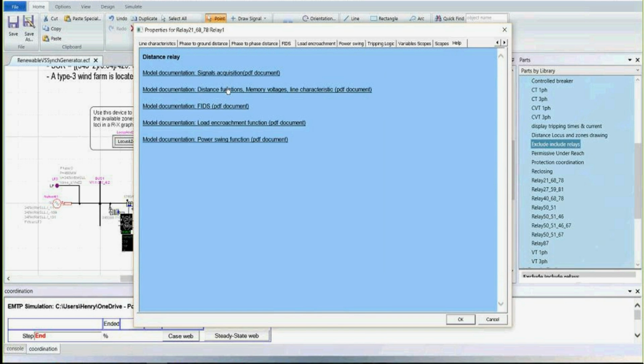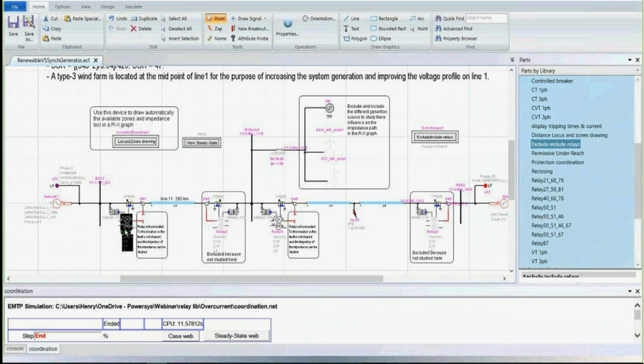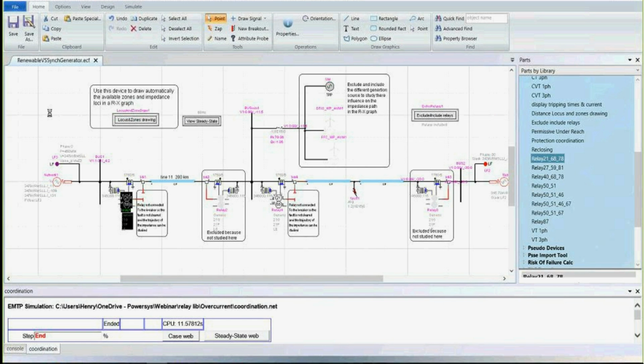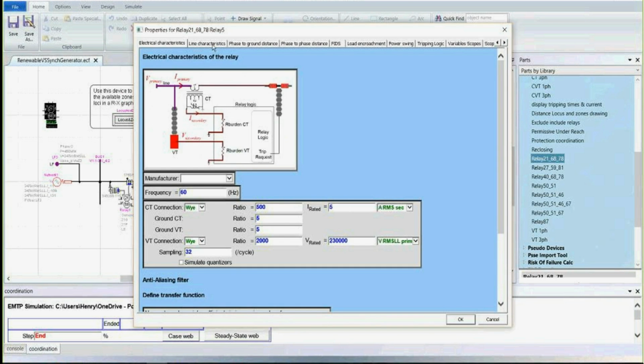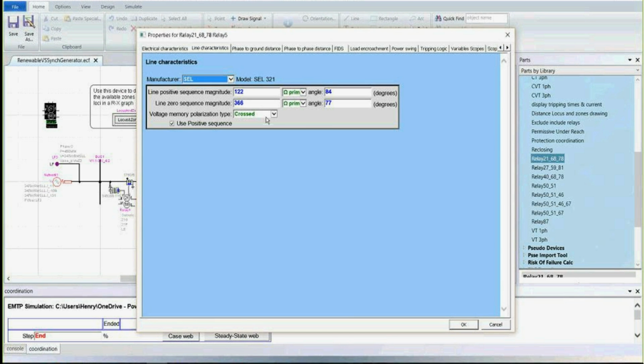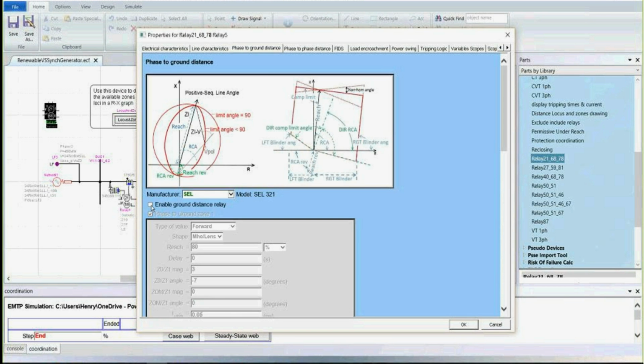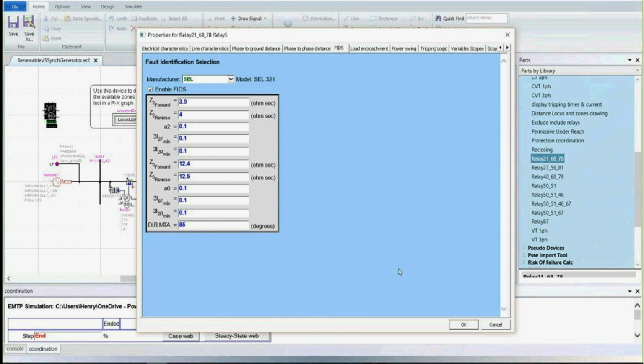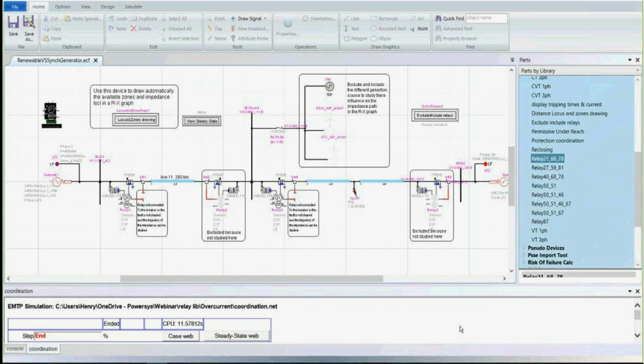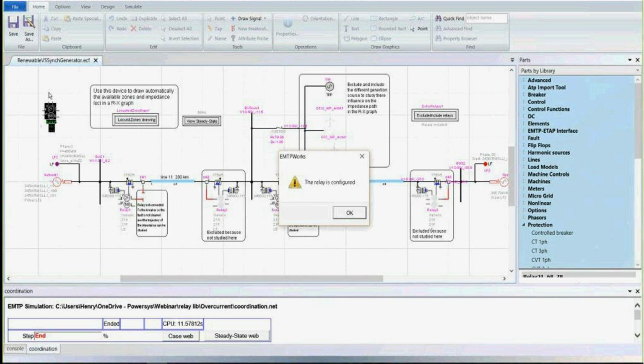Then you have the help that explains how we calculate the memory voltage, how all these functions work, basically. I won't modify this one. Let me drag and drop another one to show you what happens inside when you modify it. Let's select a manufacturer like Schweitzer, for example, and use all its functions. Now inside the relay, all the functions are being changed. That's why you see it's written configuring. It can take some time. So again, before you receive this small message, don't do anything.